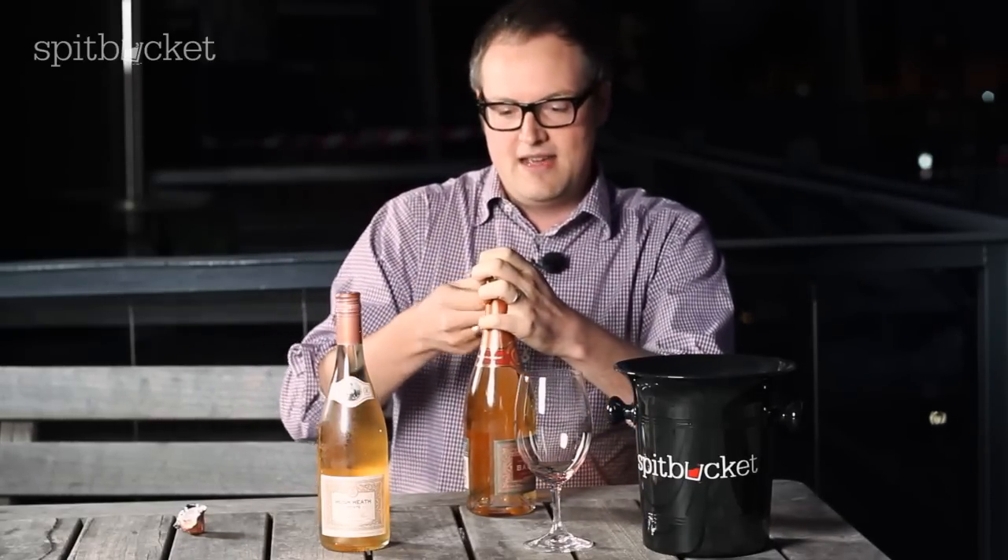This is the first time I've ever been able to really taste some proper wine on the Spitbucket. We have two wines from England from the southern counties. I think this is from Kent, the southern coast of England. This is the Balfour Brut Rosé, which is a blend of the classic champagne varieties — Pinot Noir, Chardonnay and Pinot Meunier — created probably about four or five years ago.